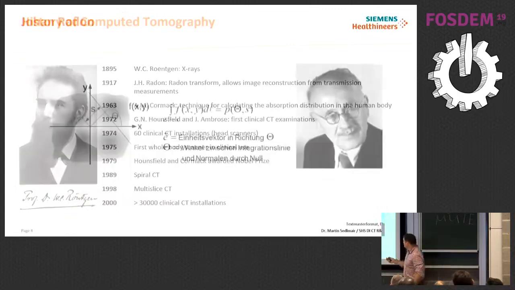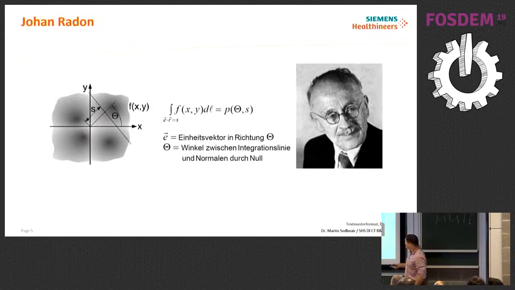Yeah, another approach or another invention discovery was Johann Radon, an Austrian researcher who discovered the Radon inversion formula. I don't know if you know about this. We will see in the technology or the mathematical backgrounds of back projection. So in the end, this is pretty simple. He says every ray that comes from every angle, if you inverse this process, you can recover the original image. So that's what inside your body you scan with X-rays. You see everything that is in the X-rays projected on a single line, as you know from a chest X-ray from your doctor. And if you invert this from many projections, you can recover your image.